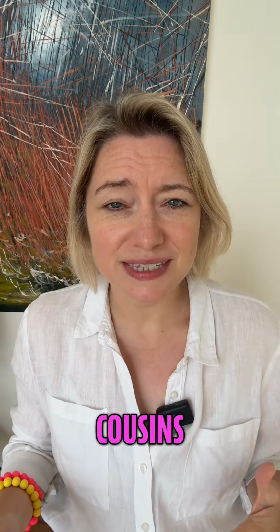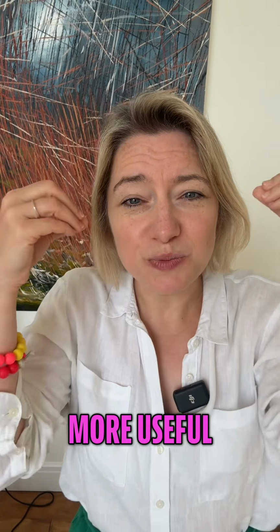Parents, aunts, uncles, grandparents, cousins. Ask them specifically about illnesses like cancer, cardiovascular disease like heart attacks and strokes, dementia, and try to pin down vague answers. So for instance, is there a family history of commonly inherited cancers like bowel, breast, ovarian cancer? What kind of age were people when they were diagnosed? Or what kind of age did they pass away? That gives you much more useful information to go in depth.